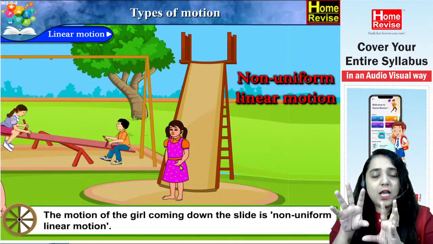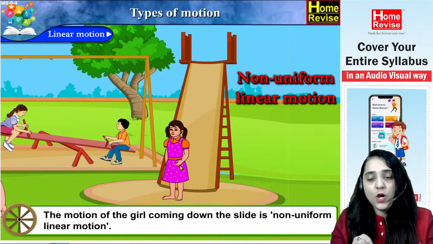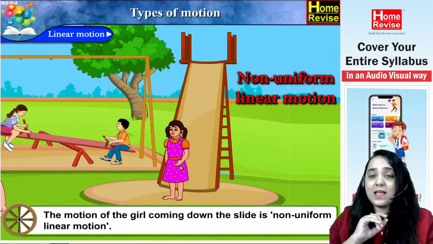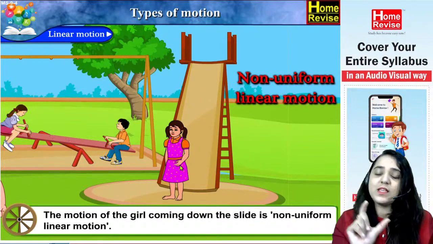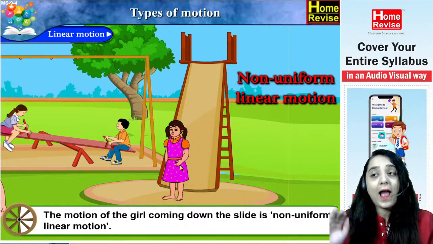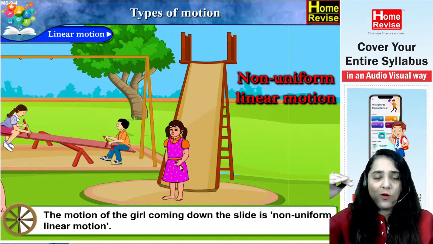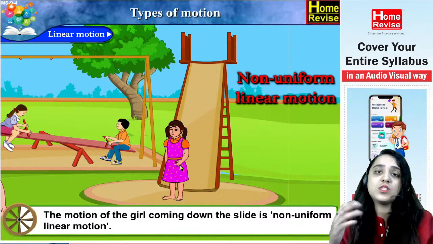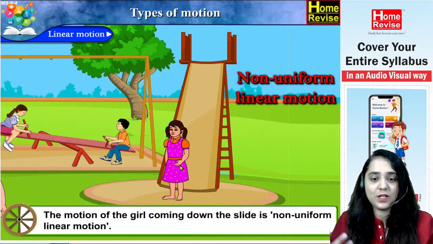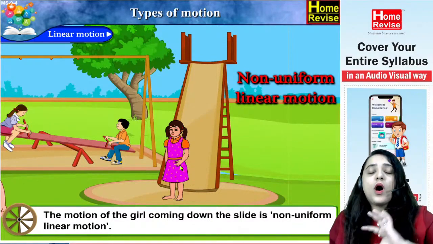So the change ना यहाँ पे you can find the change. Okay, so this is not uniform. ऐसा नहीं कि जो स्पीड से वो स्टार्ट किया वही स्पीड से उसने एंड किया. No, at start the speed was slow, but by the time she enters down, the speed increased. वो ज्यादा हो गया speed. So this is called as a non-uniform.